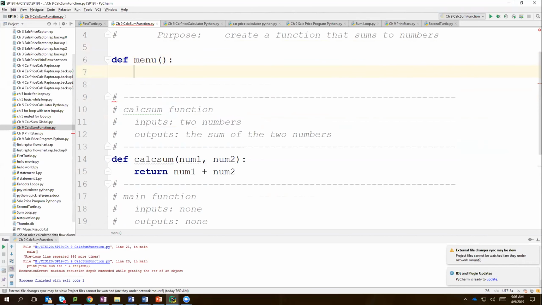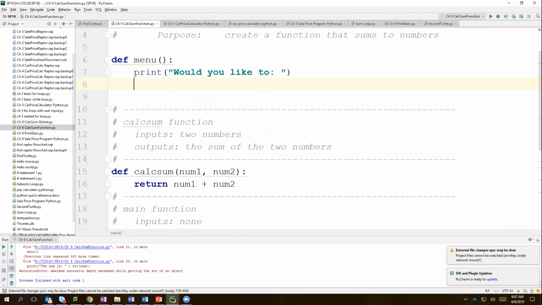So in our menu function, let's print out some options. Now remember we could use that \n to go to a new line in our string, but it's kind of easier for other people to follow along if we just had separate print statements.